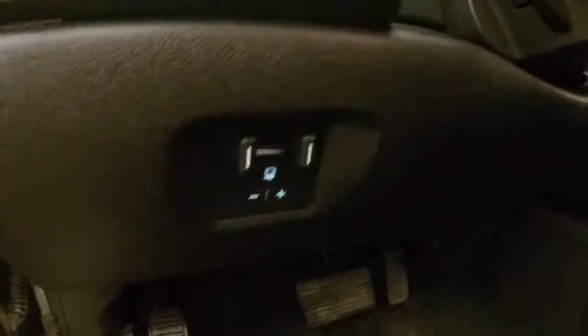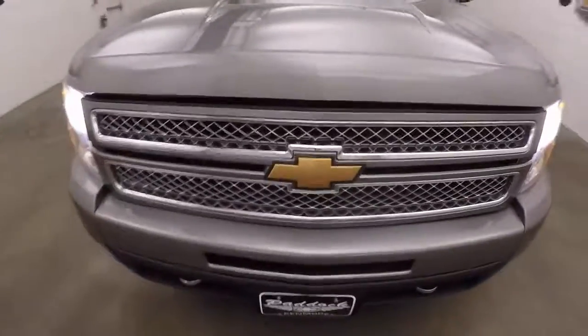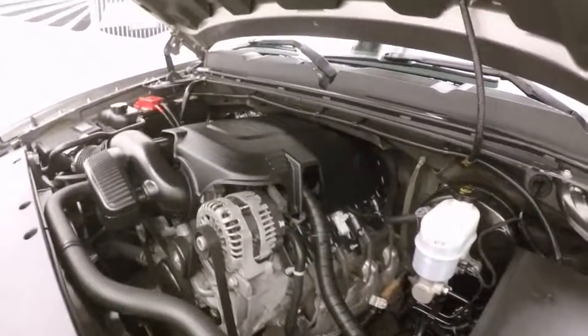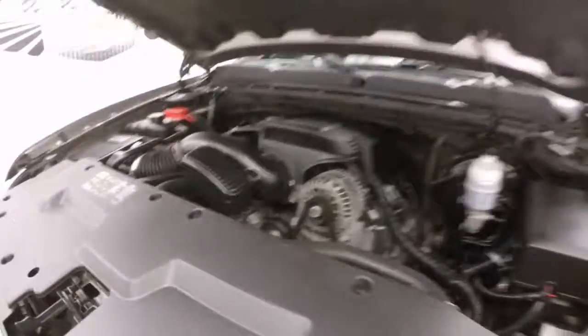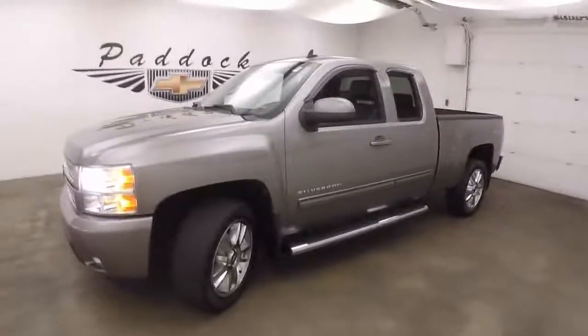Let's take a look under the hood. There's your buttons for your brake for your trailer. Good wheels. Come around the front here — nice chrome grille with the painted surround to match the rest of the truck. And there's that nice Vortec V8 engine, nice and smooth, nice and strong. Not hearing or feeling any issues. That is a 2012 Chevy Silverado 1500 4x4.